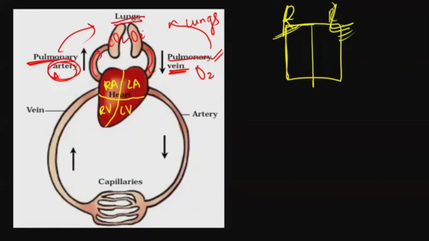Now I'm getting oxygenated blood in my left atria. In left atria, the pulmonary vein brings oxygenated blood. I pass it to my left ventricle. From this, an artery, this is aorta, the largest artery of the body. Aorta carries the oxygenated blood, AA, right? AA, it's taking blood away from the heart. Here also it is taking blood away from the heart. But here it is oxygenated. Here it is deoxygenated or carbon dioxide rich blood.